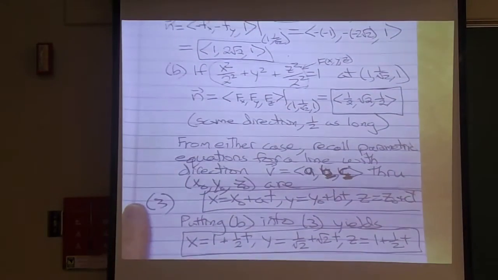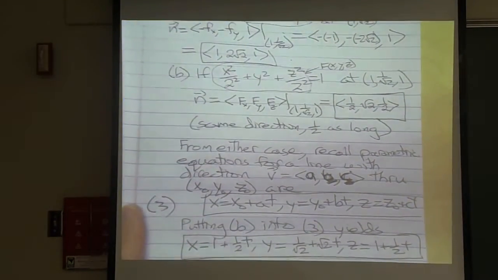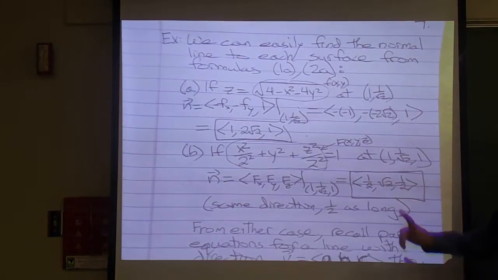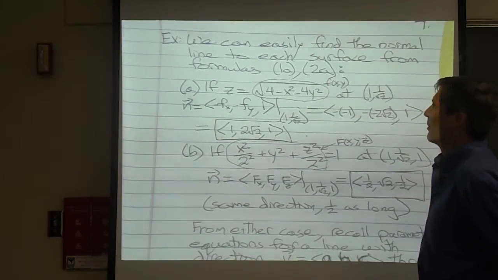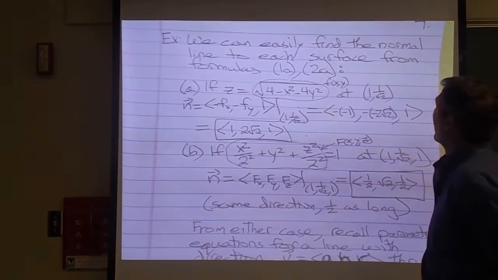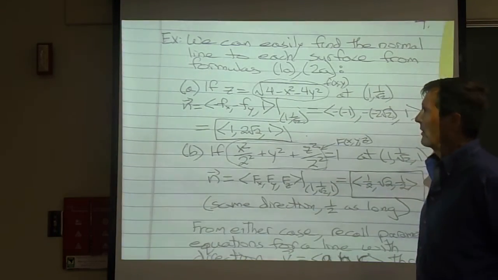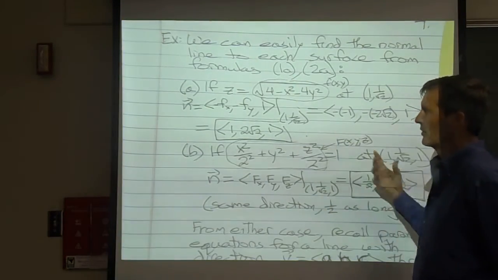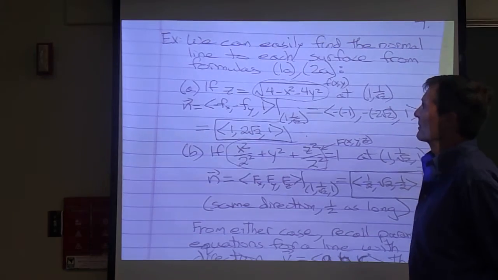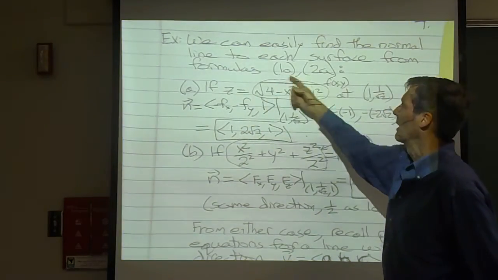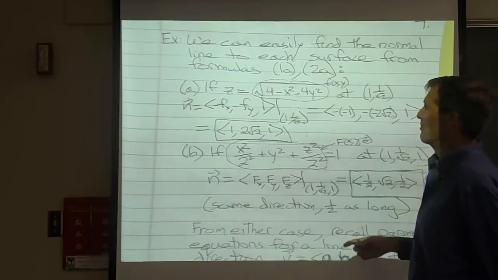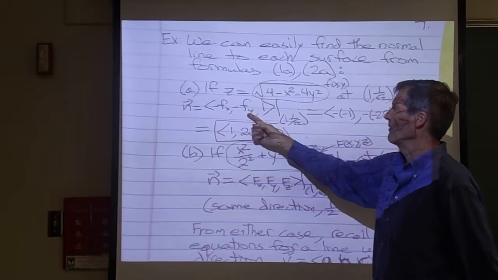Well, let's try just finding the normal line. Some of the problems are to find the normal line of the surface going through the point of the tangent plane. Well, we can easily find that because we just wrote down the equations for the normal vector, 1a and 2a, to go with one of those, 1 and 2, for the two tangent planes. For instance, if z equals the ellipsoid in this form from the first example at the point here, the normal vector is immediately, we wrote it down, minus fx, minus fy, 1.